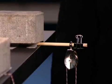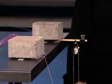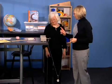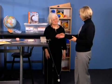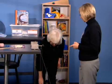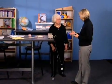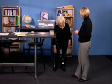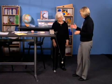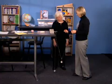Looking back at our 2 different pulley systems, we called this one a single fixed pulley system. We only have one pulley, it's fixed and attached. We called this pulley system a single movable pulley because our pulley moves. Let's review what happened with our single fixed pulley system. Okay, the single fixed pulley system, it took the same amount of distance to lift the load. It was not to our advantage. What about the force? How much force did it take to lift it? The force did not change. So it was not to our advantage to use it because the force and the distance remained the same. Okay, so we had same distance to lift it off the floor with the string, same amount of force to lift it off the floor, and same amount of force to just lift it with our pulley system.